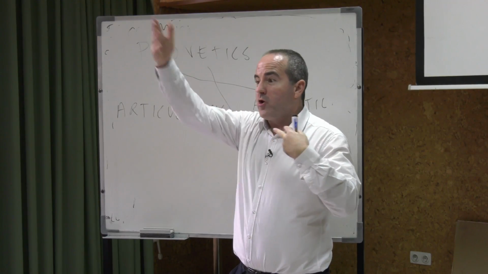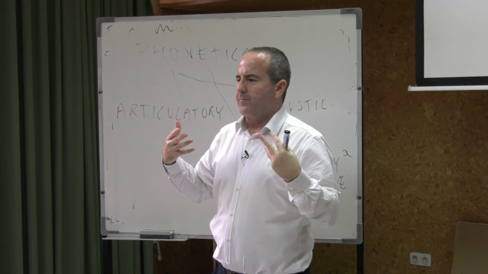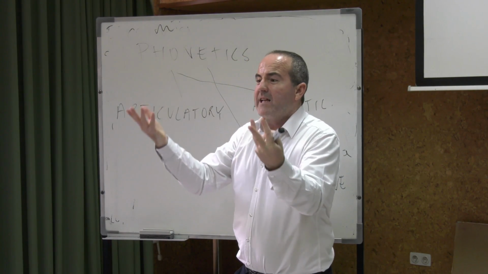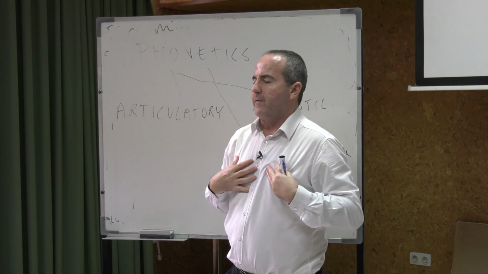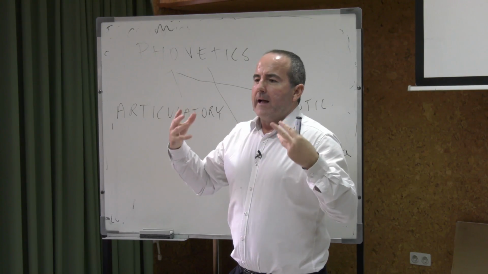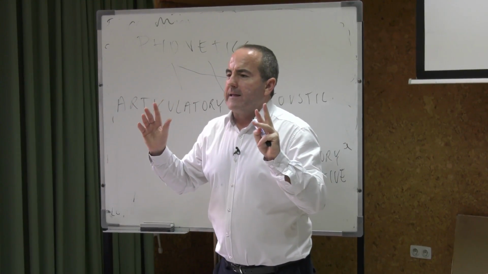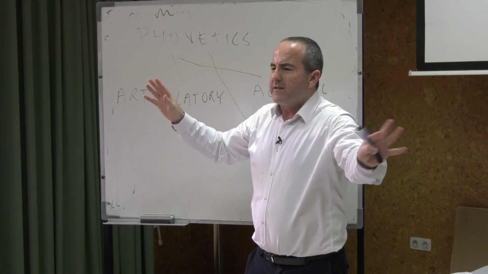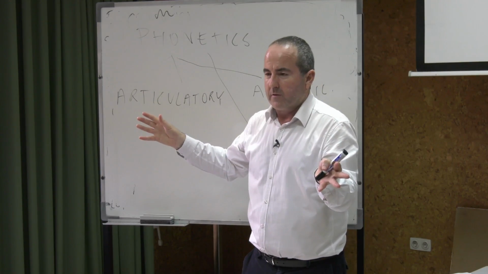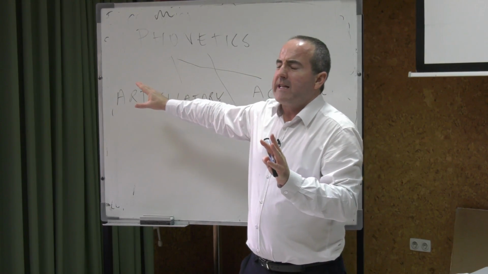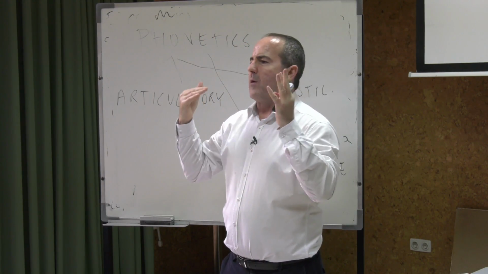All humans have a specific articulatory mechanism that is universal. I mean, all humans have a larynx, we all have lungs, and we all produce sounds basically in the same way, okay? So all the sounds of all the languages that we could possibly make, we find in the different languages of the world, okay? And in articulatory phonetics, we have to distinguish three main mechanisms that allow us to produce sounds.